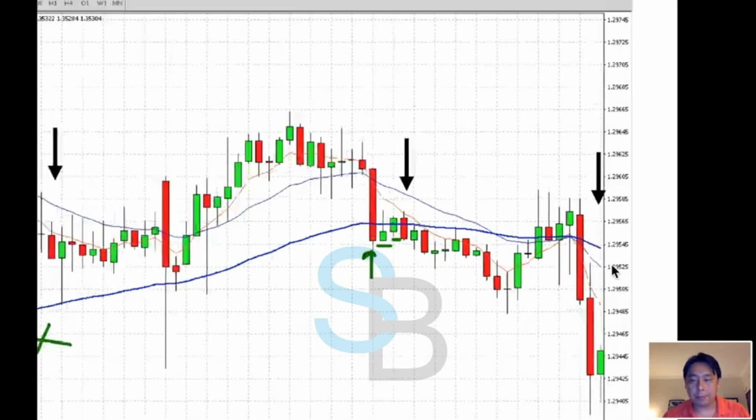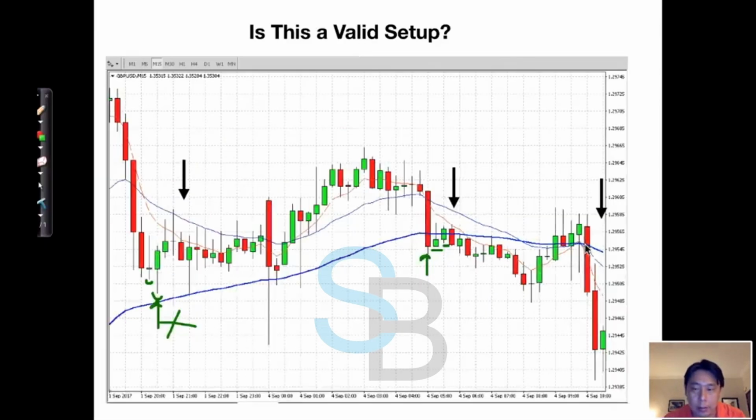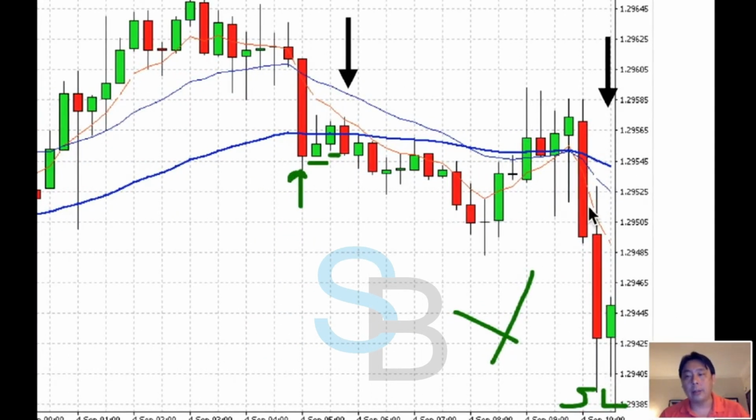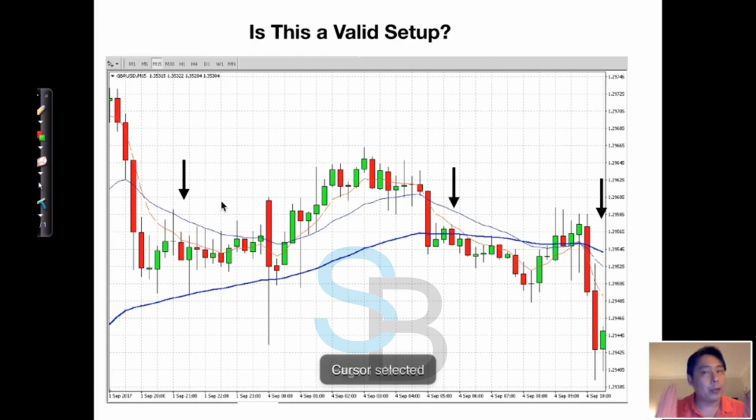How about this one? So this was the signal, 6 cross below 18, right? And right at the cross, or right after, we've got this candle, and then the next candle makes a swing low. So is this a swing low candle? No, this can't be the swing low candle because the swing low candle must come right at or after the cross. This came one candle later, that's not valid. So neither of these are valid trade setups. All right, guys? I do hope you understand. If you don't, send me an email and I'll make sure that you get it.